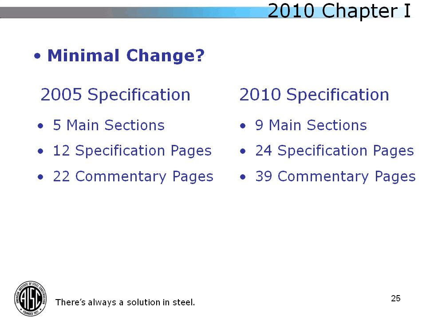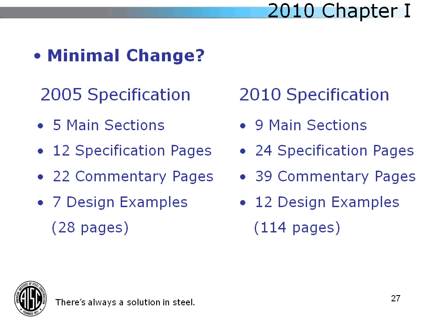And then in order to illustrate the application of all these provisions, the number of design example pages increased from 28 up to a whopping 114. So I guess based on the numerical evidence at hand, the grade you would give the composite committee is approximately an F. But I'm actually here to say that the mandate was met because the mandate was minimal change, and your standard composite beam designs have not changed.